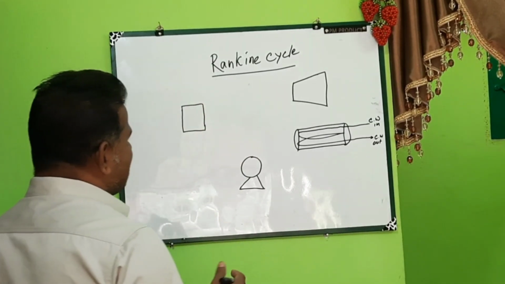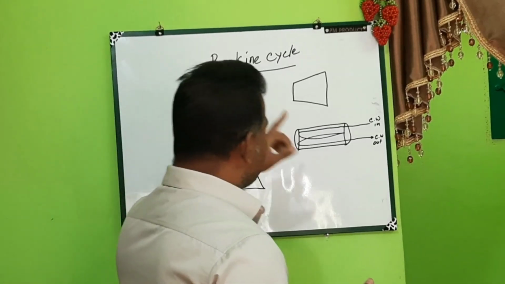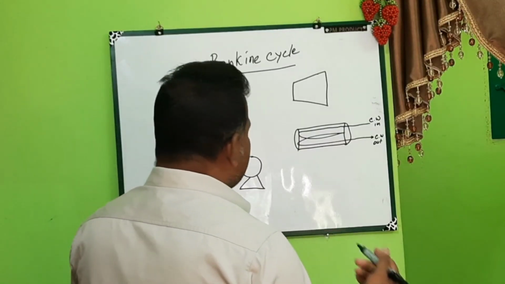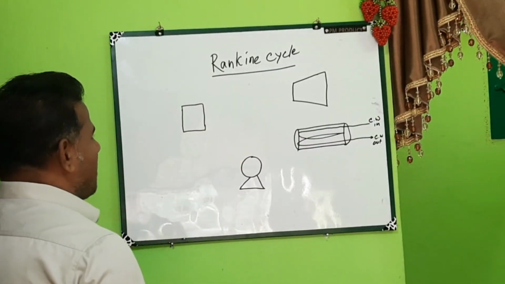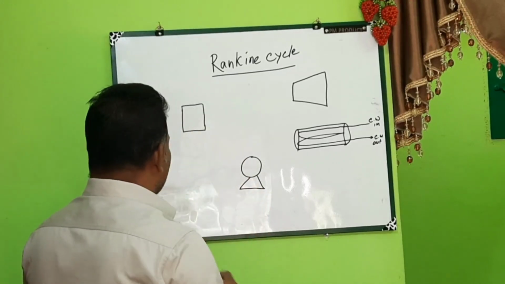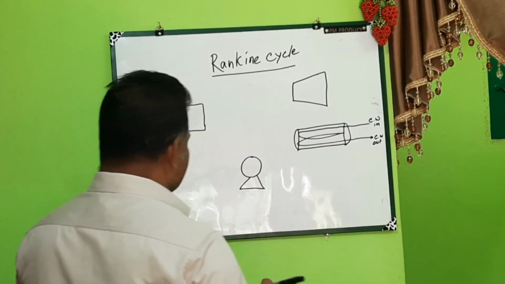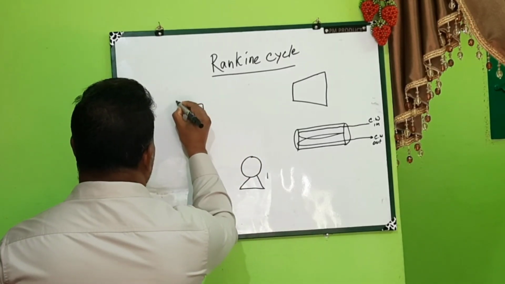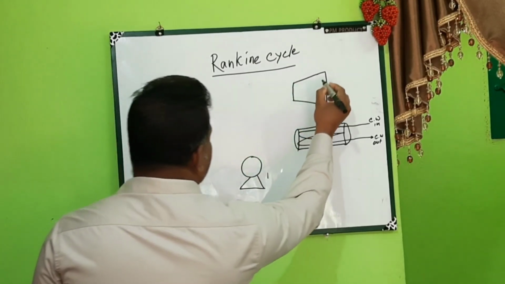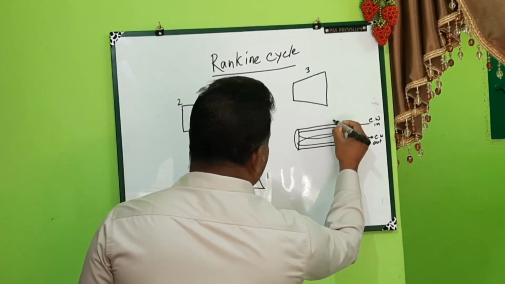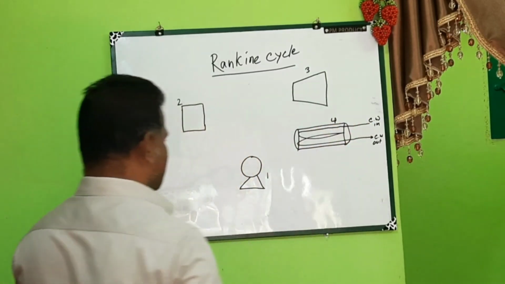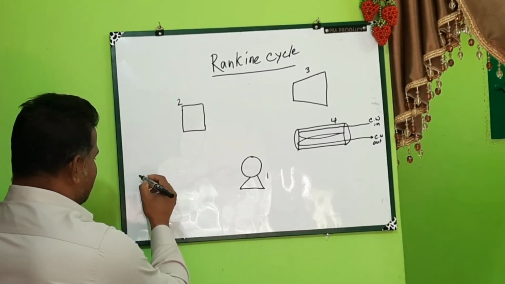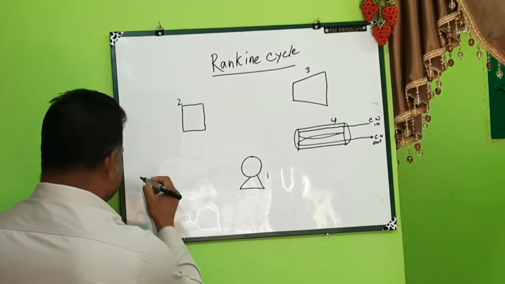Normally in this Rankine cycle, kinetic energy is converted to mechanical energy, and from this mechanical energy we get electrical energy or electrical power. This is what happens in the Rankine cycle. This is component 1, this is component 2, this is number 3 and this is number 4. For the Rankine cycle I will make one diagram. If I make a diagram it will be easier.